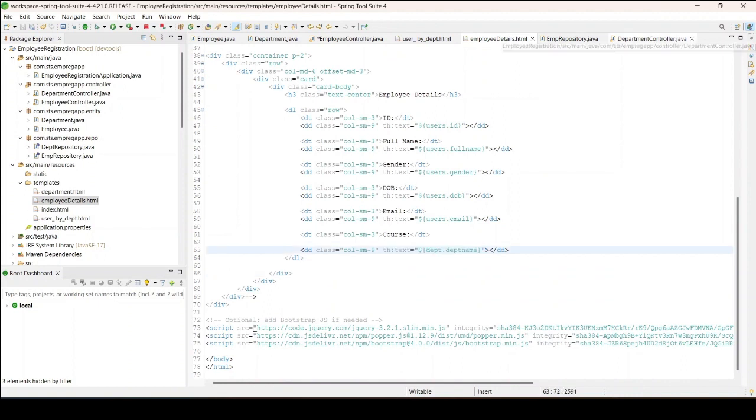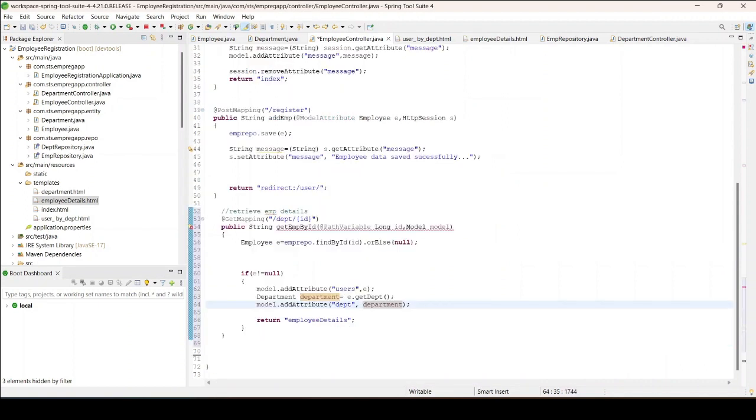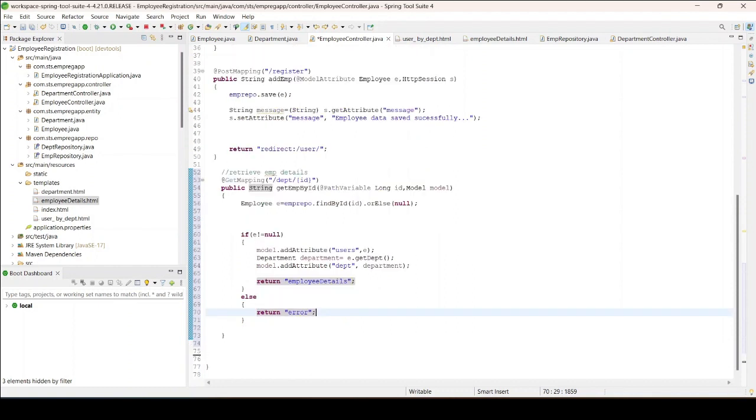Once all our operations are successful, it will redirect us to this page, where we will display all the user related data. Or else if there is any error, we will return that particular error. It's all about building the logic of how we are going to retrieve the data one by one.